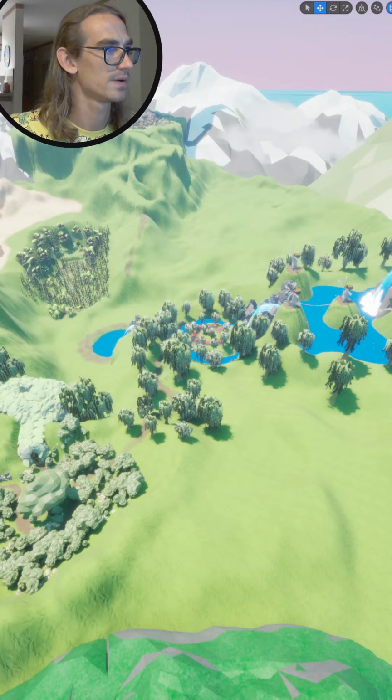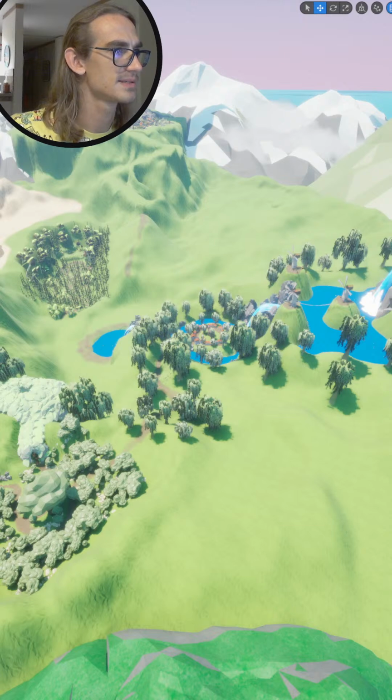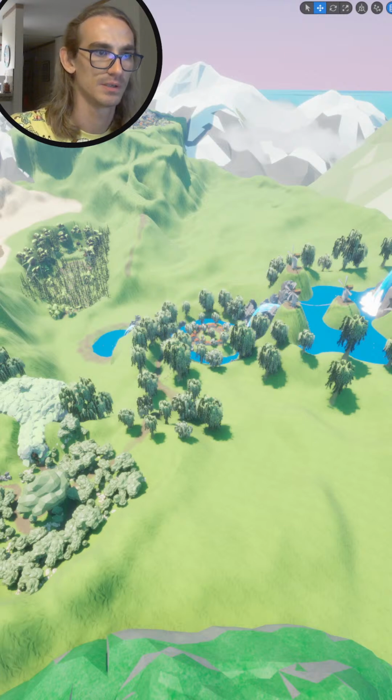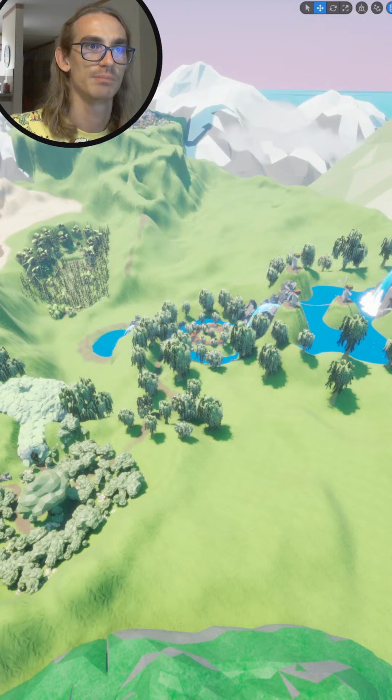So to make them orange, I want to see what's the material of the trees that makes them look orange. And it's called, this is the material that makes them look orange. So to do that, I want to come to this PCG biome.